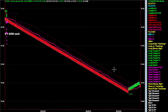Every penny is worth $10. So trailing that down all the way is $1,730 in one trade. And by the time it finishes, you're in that trade for 34 minutes. So only 2 minutes to target 2, a few more minutes to the other targets. But if you're in it for 35 minutes all the way down, it's worth $1,730 per contract. And that was the first trade of the day.